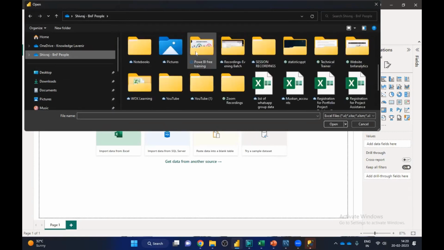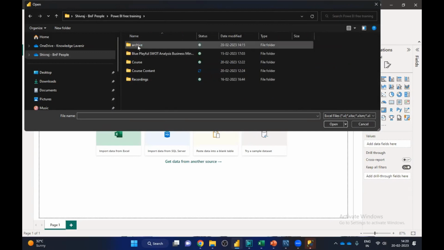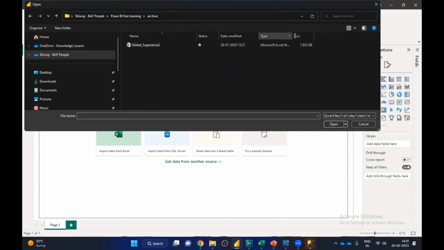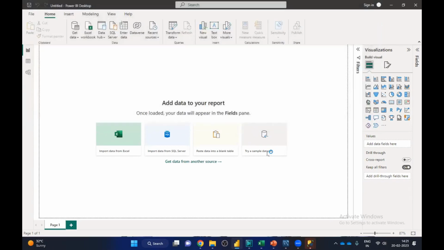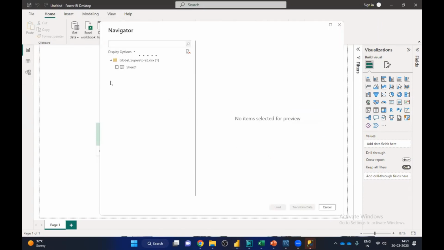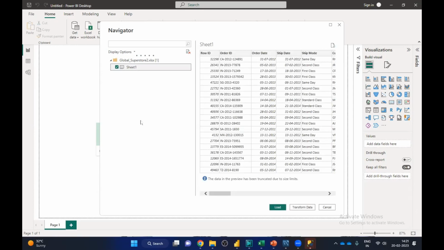Power BI, and here you have the archive. Here by default it is selecting your Microsoft Excel workbook worksheet. Okay, just select this one, open it. It will fetch your data. Okay, like this. So here you will see the sheet number 1, that is tab 1, or you can say table 1, 2, 3. If you have multiple sheets in it, it will show you all. So just select the sheet number 1, right?